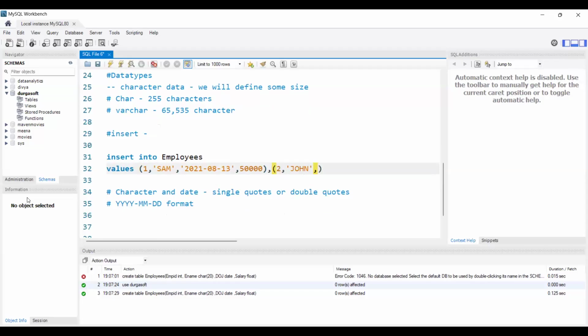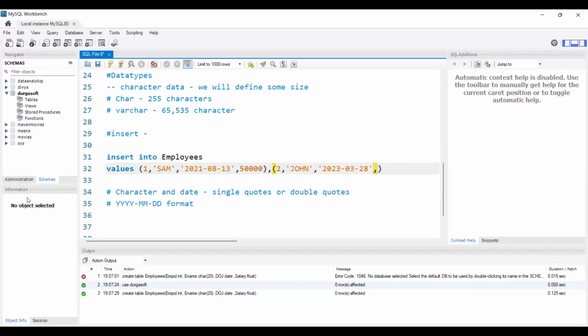Okay. So, comma, I'm giving something like John, and my date will be 2023 March 28.